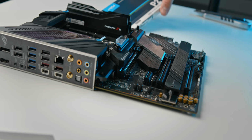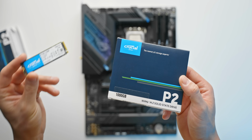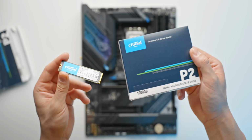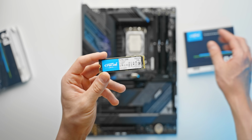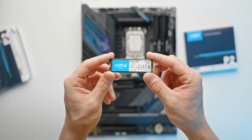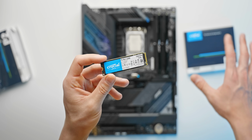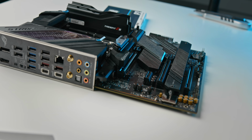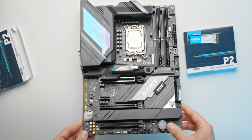I will also mention that we do have two of these, so 1 terabyte each, one for the boot drive and one for your games and your media and all of your other storage and stuff like that. That's typically just how I prefer to set things up. That way, if you do have to do a fresh reinstall of Windows for whatever reason, you don't have to also wipe all of your games and your media and stuff like that. It also just kind of makes sense when you've got this many M.2 slots on the motherboard, why not go ahead and use them?